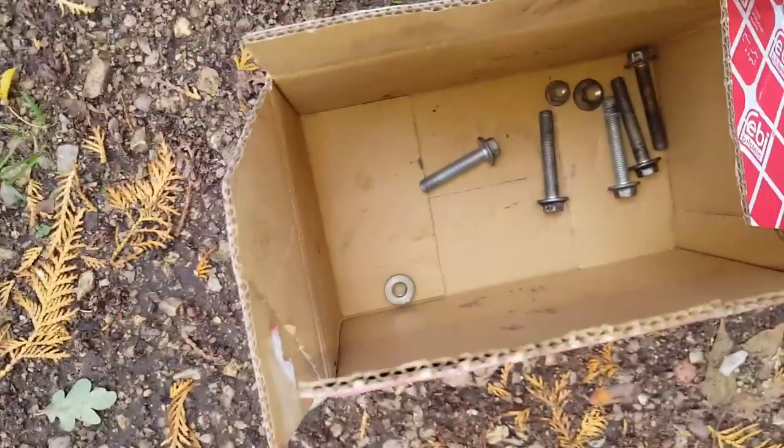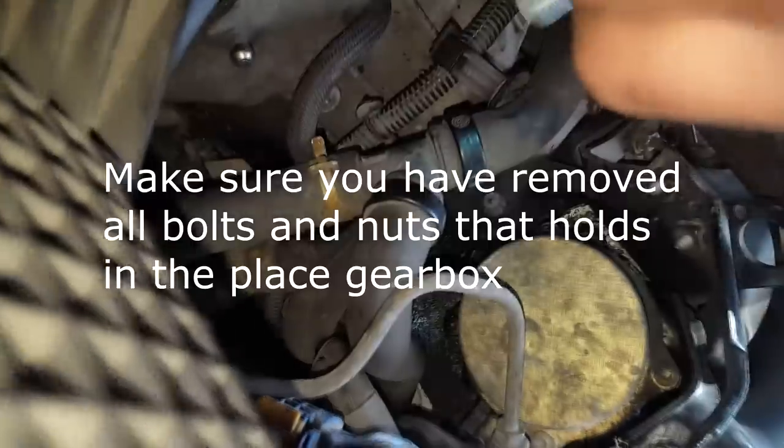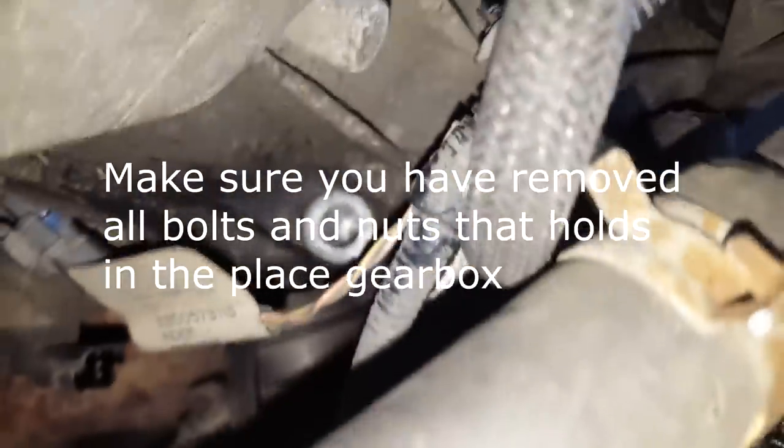So the shorter bolt is from there. So from the top is the shorter bolt, because mostly the other bolts were the same, but this was shorter. And the second shorter bolt as well from there. Hard to see, but under there you can see the hole. That's where the second shorter bolt goes.